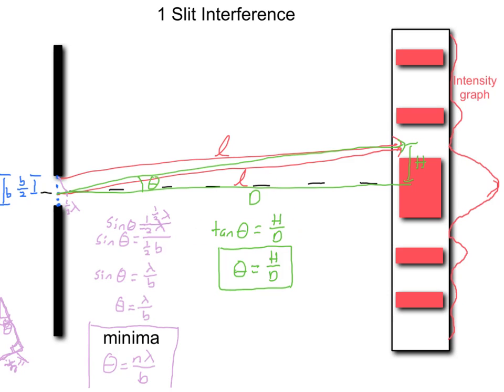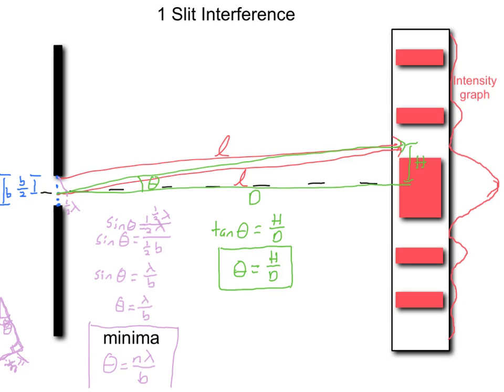Small angle approximation means I can drop off the tangent. Theta equals h over d. And the combination of these two equations, just like with double slit, is what allows me to solve easily for things that actually matter, where theta is your connecting part. You can measure h and d with a meter stick rather easily. H might be a little close, so you have to look carefully, but it's still measurable with a meter stick. Solve for theta. Then you can plug theta in over here.